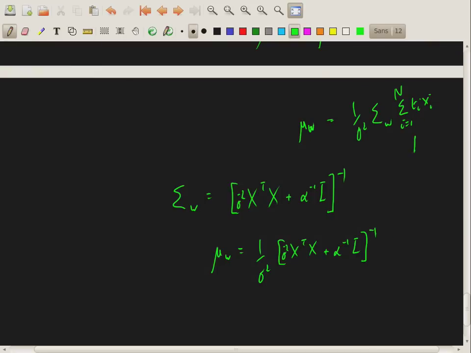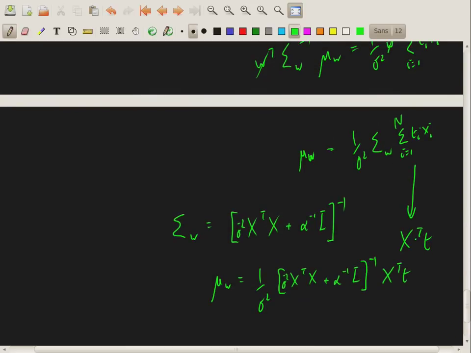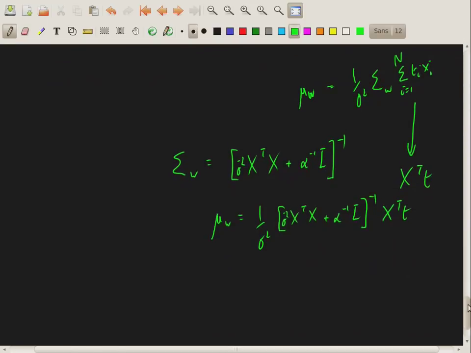This guy, I'm going to do the same thing I did after maximum likelihood. I'm going to rewrite him as x transpose t. I like to see them in that form, it means I don't have to write all these sigmas. If you don't see why that is the case, it's the definition of matrix multiplication, and the definition I've given x is why that is the case. Please make sure you understand why you can do that. It's a weighted sum of a bunch of vectors in this matrix form.